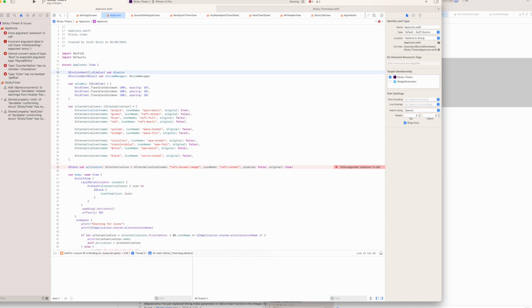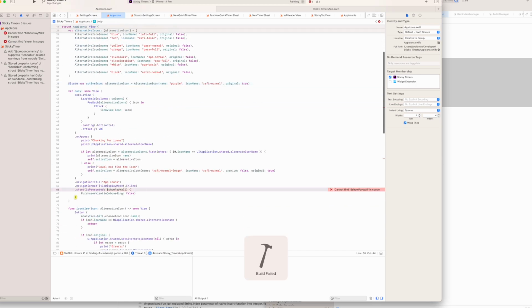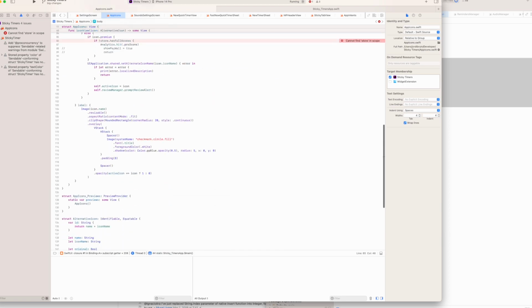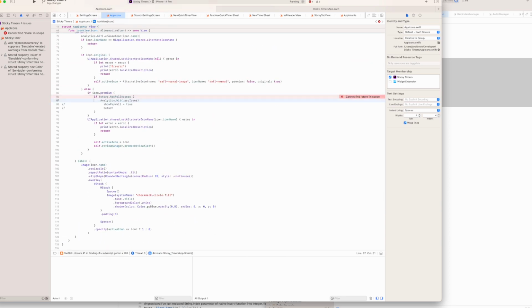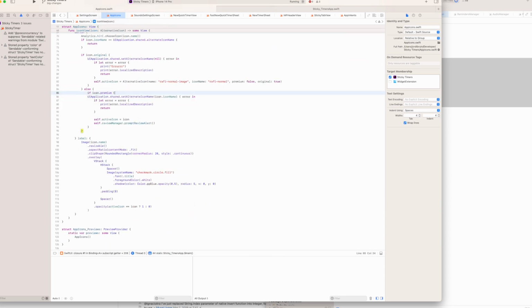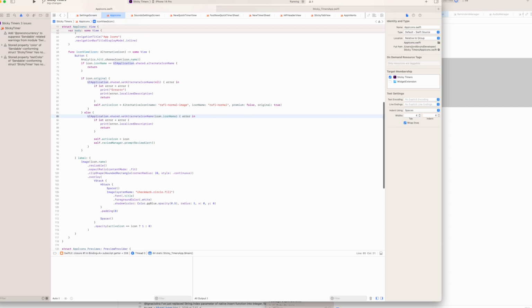We don't need the store. Yeah, these names, they're gonna get messed up, so premium, we can just remove that. Purple, we don't want the paywall, and we don't care about if something is premium, so we just set the icon whenever someone chooses one.